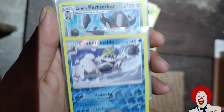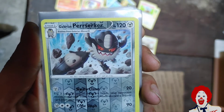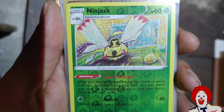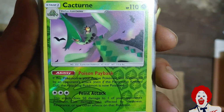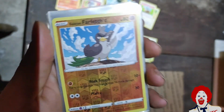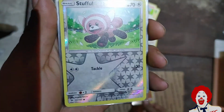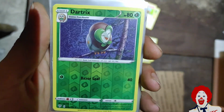Crabominable. Let's go. Galarian Perrserker. I'm sorry. Ooh. Ninjask. That's a cool card. Kakuna. I'm sorry. Galarian Farfetch'd. Okay. Stufful. Dartrix.